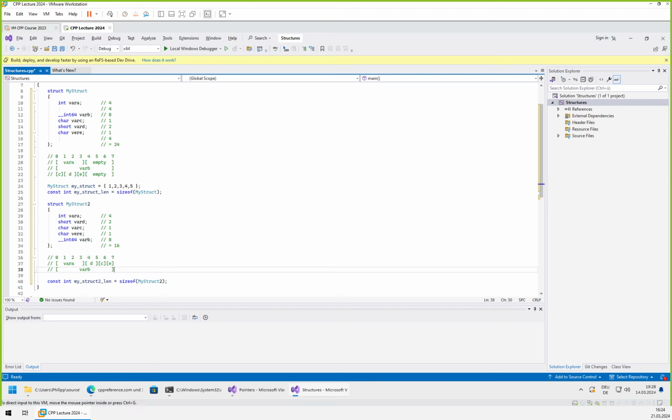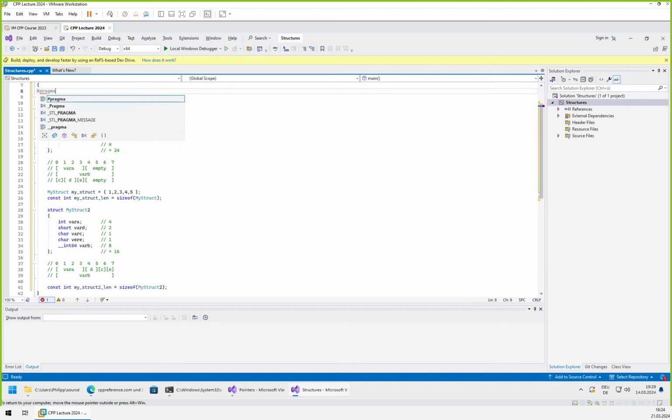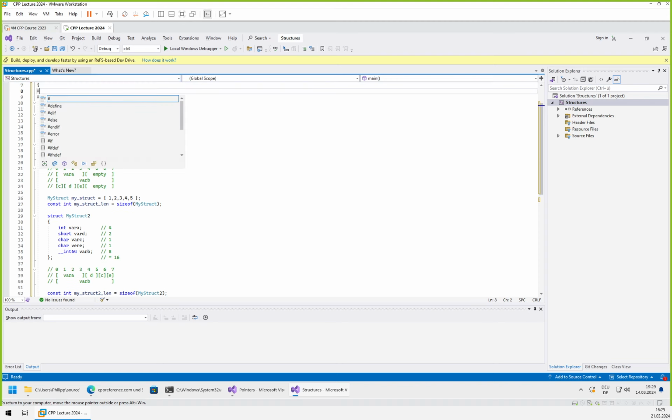And if I remember correctly, there is a command you can tell the compiler to not do this. What was that? Hash pack 1, I think. Right. So you can specify a packing size.